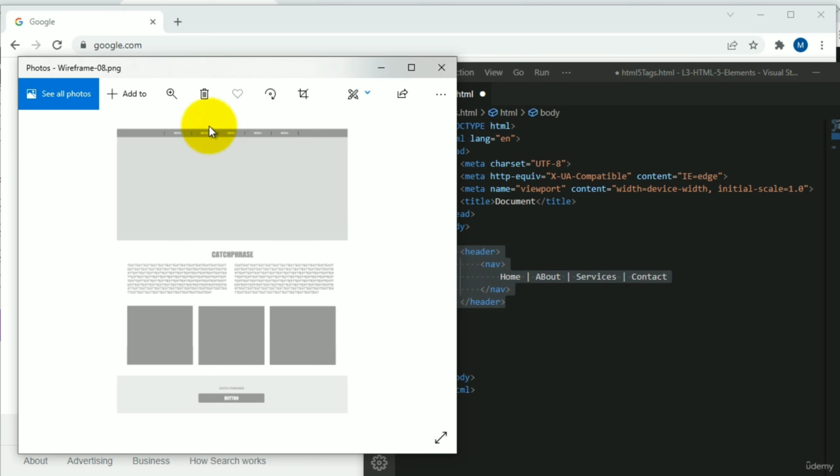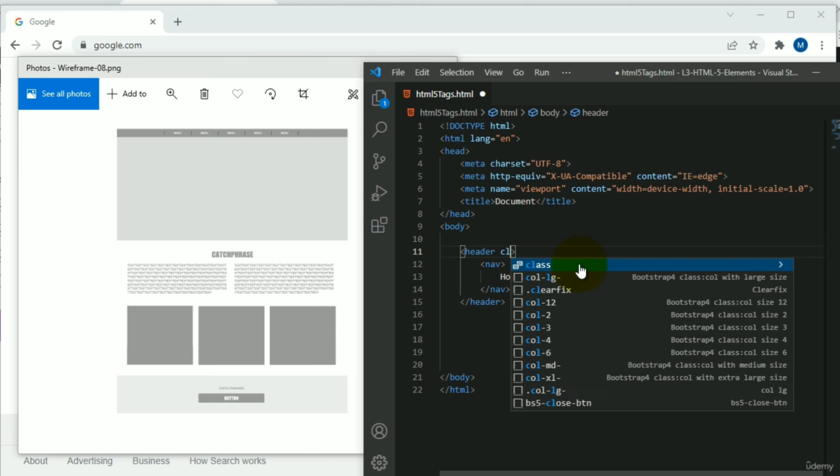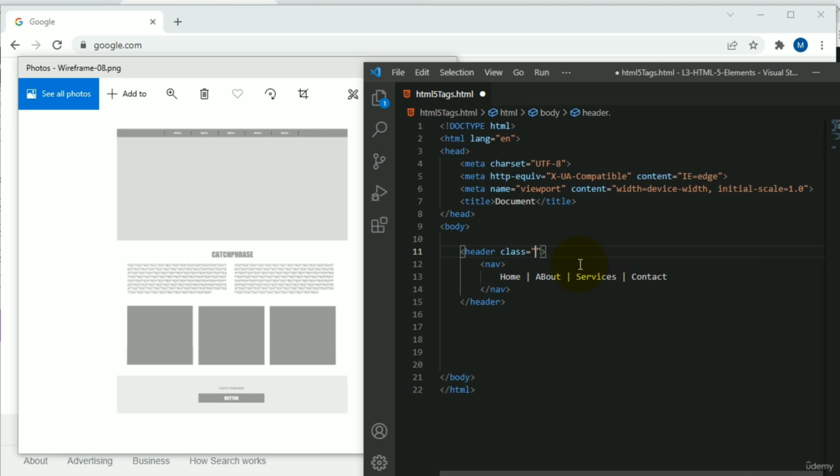Meanwhile, if you want to assign any CSS, we have to assign CSS to this header, or else you can divide this header, or assign the header a class attribute main header. Sometimes a layout may have some submenu, a subheader also. So we can divide this one like this also.